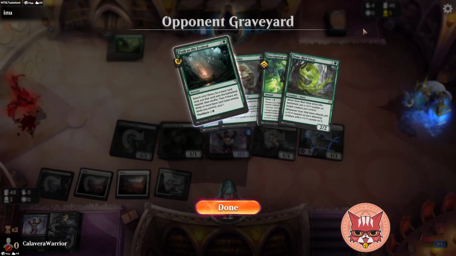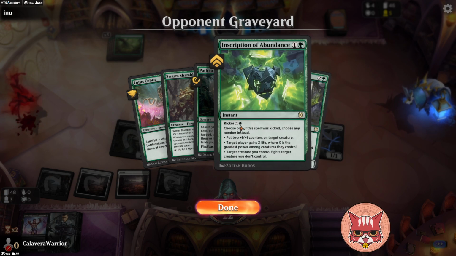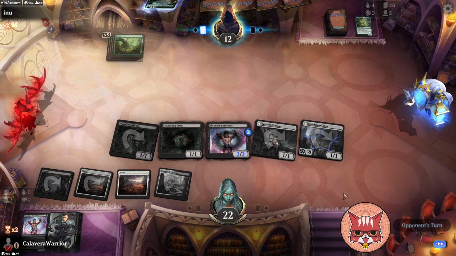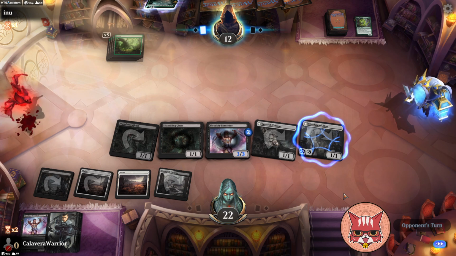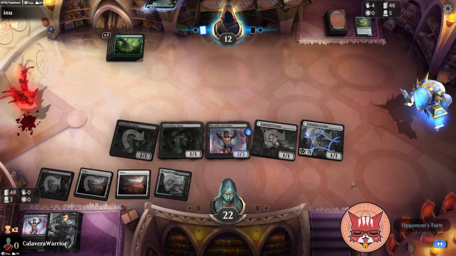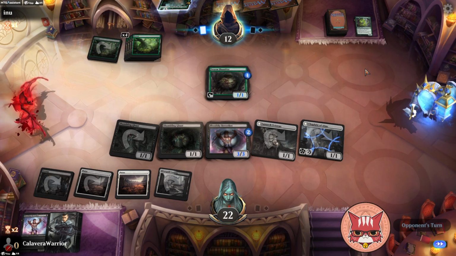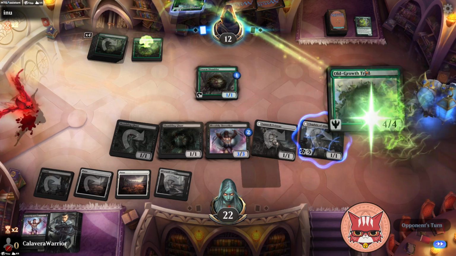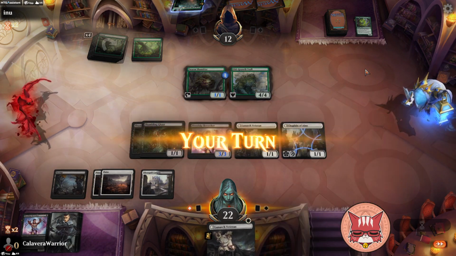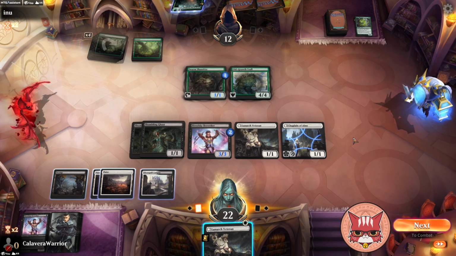Very, very smart of the opponent, keeping that open. If they didn't have something, that just would have been insane for us. But they definitely had that. Inscription of Abundance is a really good card. Swarm Shambler. Old Growth Troll. That's a pain. That is a pain.